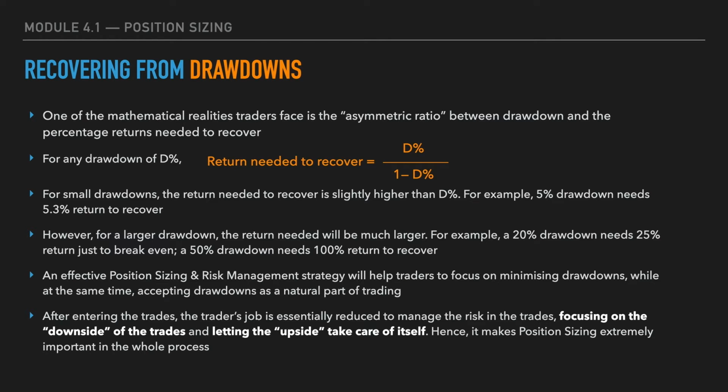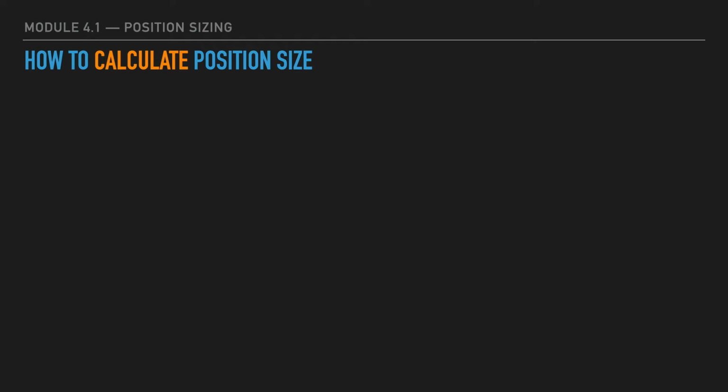After entering the trades, the trader's job is essentially reduced to just one thing, which is to manage the risk in the trade. That means focusing on the downside of the trades and letting the upside take care of itself. So it makes position sizing extremely important in the whole process, from entering the trade to getting out of the trade. Alright, so now I will share with you how exactly to calculate the position size for each trade.